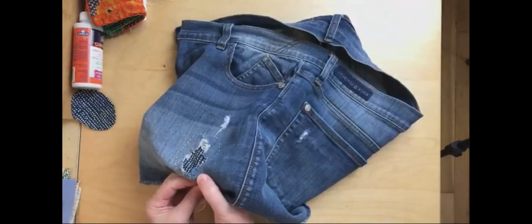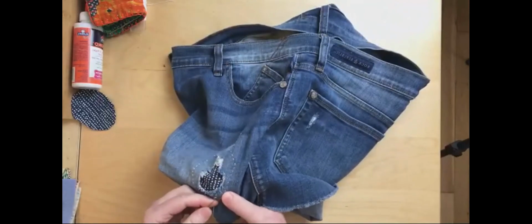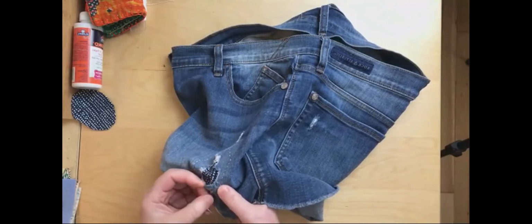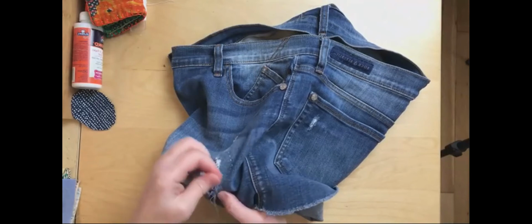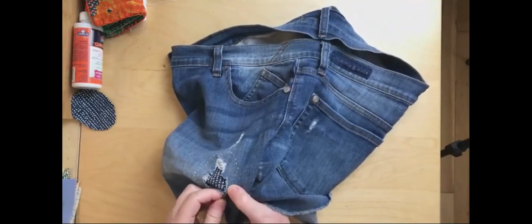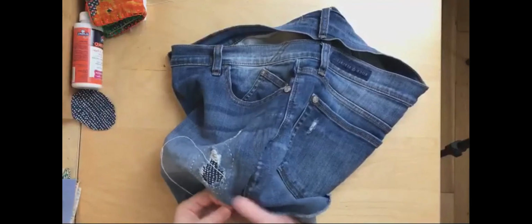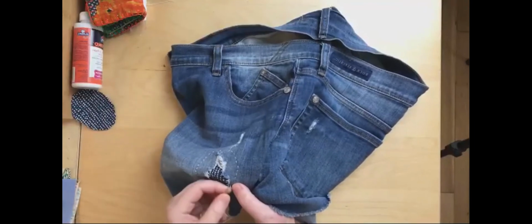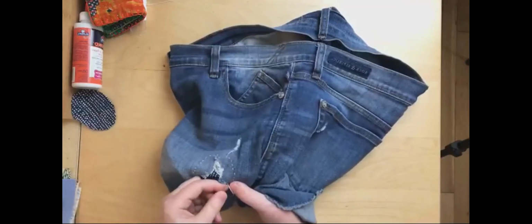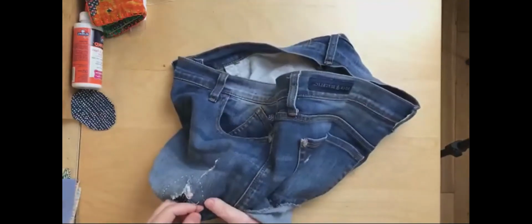So I'm going to start, and I am going to use the Sashiko stitch to do this. My stitches tend to be about 1/4 of an inch. So I'm going to go down, and then I'm going to go back out, and it usually ends up being a little bit more between than the stitch, but that's okay. And this goes much faster because there's a few fewer stitches. And as I get to these areas where the needle might just pull through, I'm just going to try and do my best and make it go in an area that's going to hold. I don't know if that made any sense, but. And I'm working about maybe 3/8 of an inch from my outside line here.